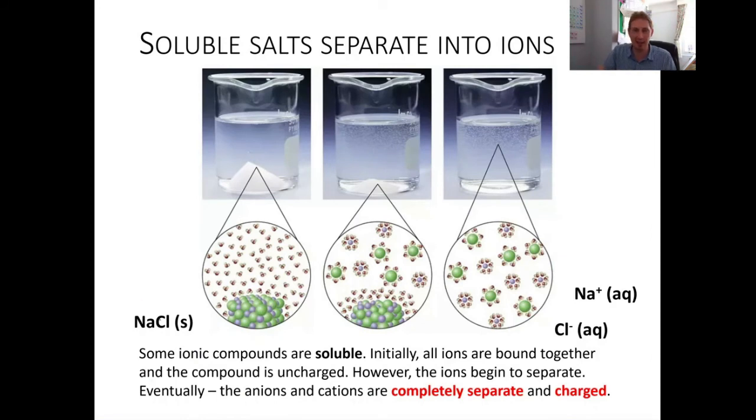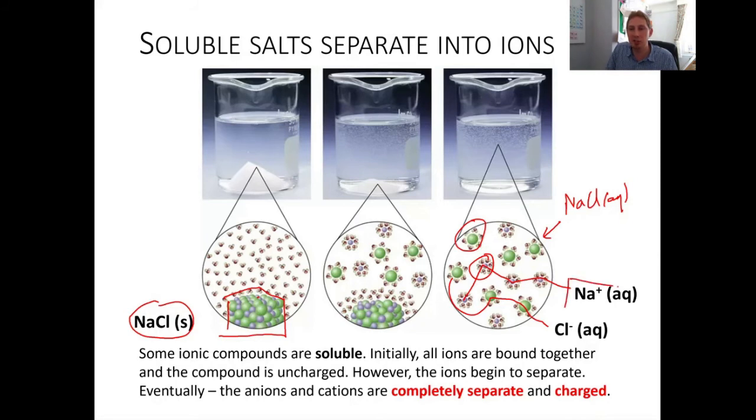Well, here's the thing. Sodium chloride, solid, is that. It is a lump of sodium chloride. When it's in solution, NaCl(aq), can you see a single sodium chloride particle there? I can't. What I see are chloride ions and sodium ions. Actually, two completely different chemicals. It has become sodium and chloride. It is different things.